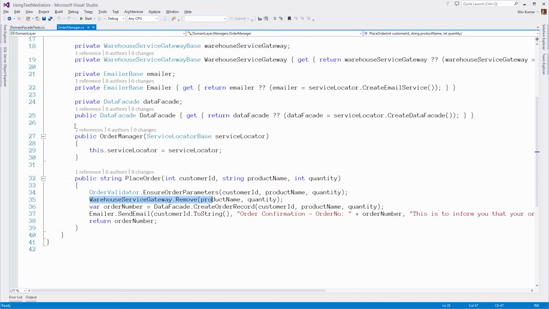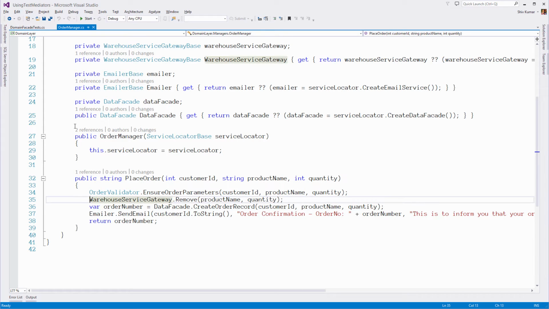And if the remote service likes the order we're placing, it'll be okay. But if it doesn't like it, in the case where the product is not supported, it's going to throw an exception. If it doesn't like anything, it's going to throw an exception. All of these methods throw exceptions if something goes wrong, so we don't have to worry about did it succeed. If it comes to this line of code here, we can assume that everything before it succeeded. It's called programming to exception, and that's what you're seeing here. It's completely orthogonal to the topic of this discussion, which is using test mediators for testing. But I thought it's important to call that out here.